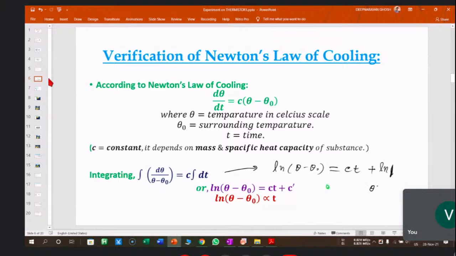Yes, sir, and also theta is greater than theta naught. No, that I can anticipate. So his C prime got lost in his explanation. He should have told that in the plot it can be obtained from the intercept. That's all. Otherwise, as you are saying, this is very correct. You can say C prime is something like log theta dash, and absorb this in this term. Okay, okay, yes, sir.